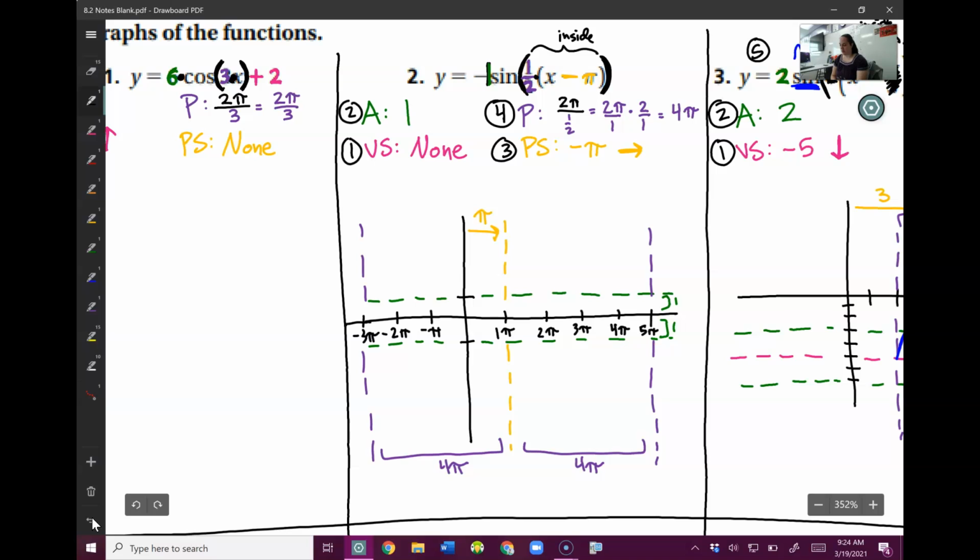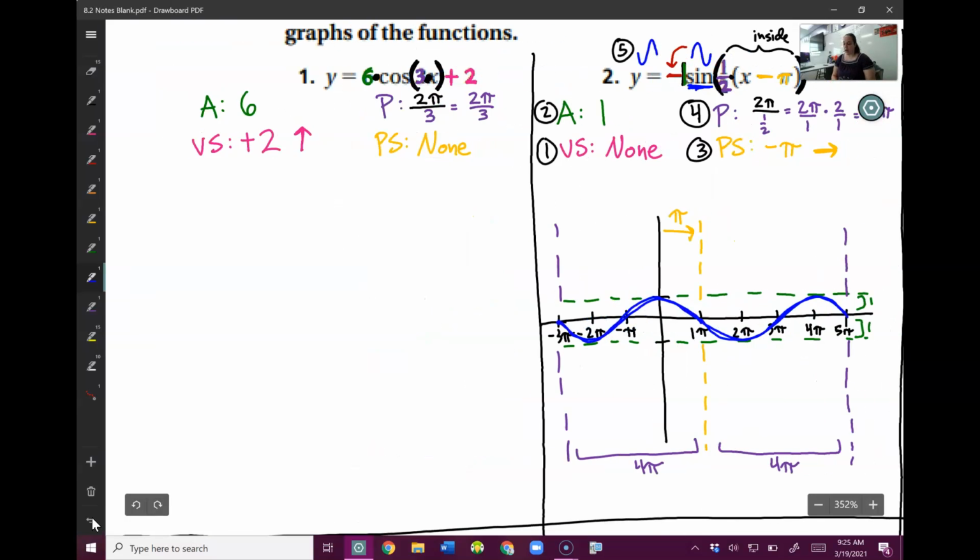So last step, step 5. This is a sine wave, which is middle, top, bottom, middle. But I have this negative here that's going to flip it to middle, bottom, top, middle. So that's the shape I need to fit in here. Middle, bottom, top, middle. Middle, bottom, top, middle. And there we go. We're done.